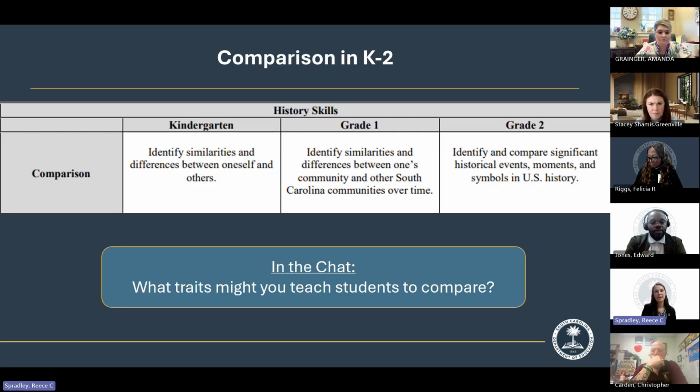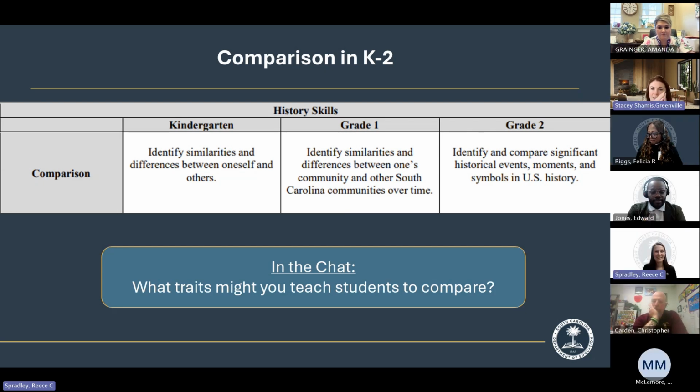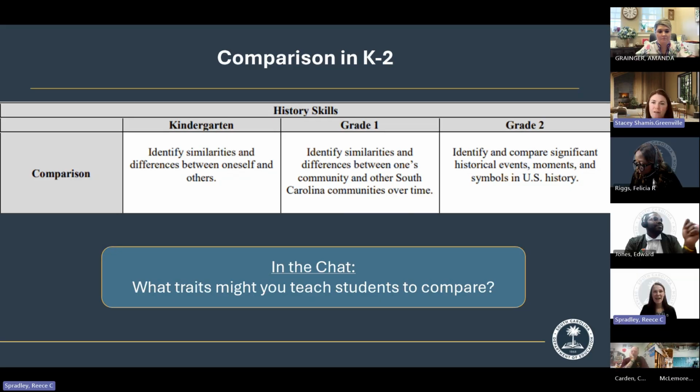Do you notice anything about the progression of what we're asking students to compare? Is it how close it is to them, right? Community characteristics between mine and others. I see somebody typing, so I'm going to let them get their answer and continue. Thank y'all so much for being such active, engaged participants, by the way. I really appreciate it. And Reese, the thing I was just noticing is moving from self to community, the lens just zooms out further and further as you go from K to 2. Exactly.